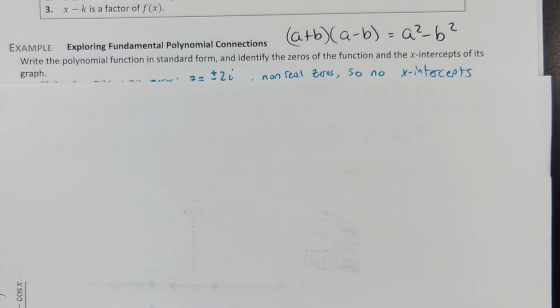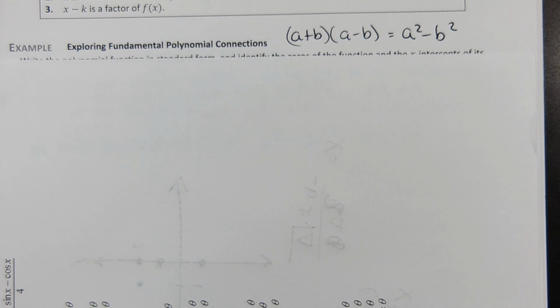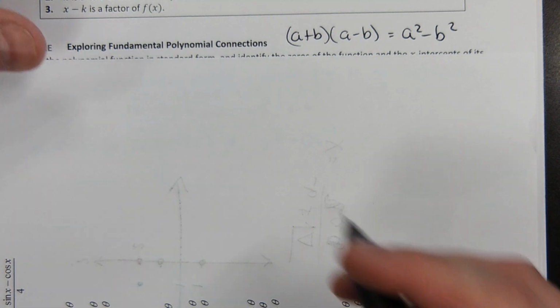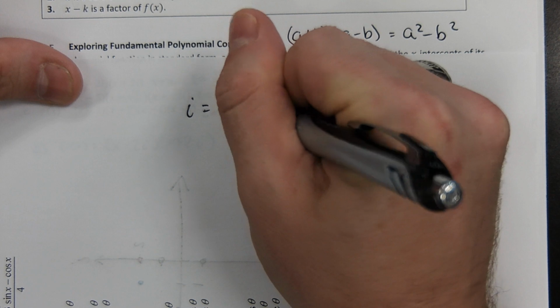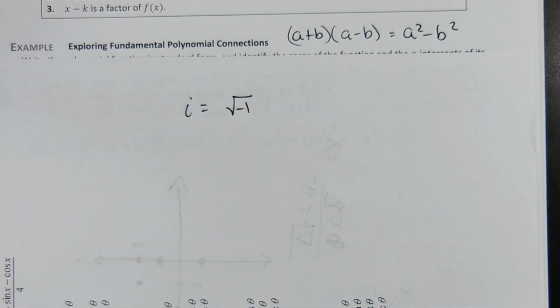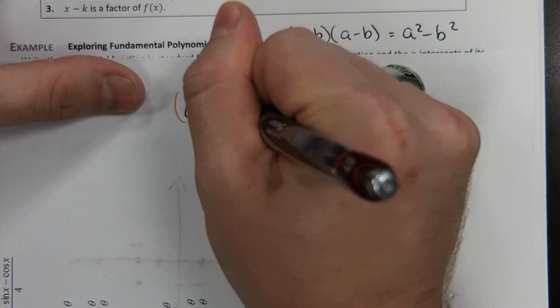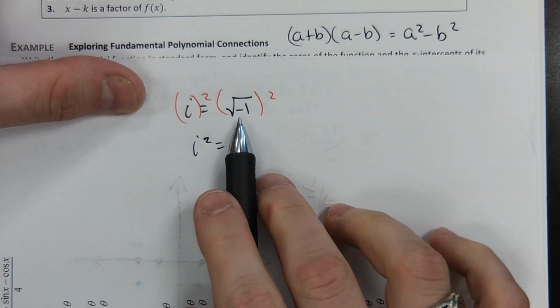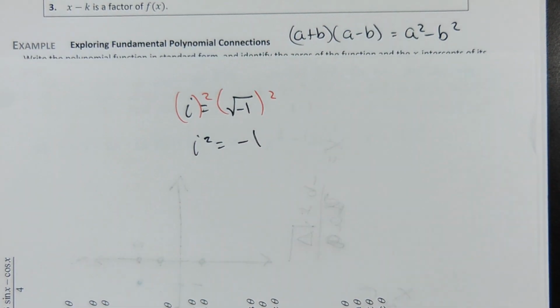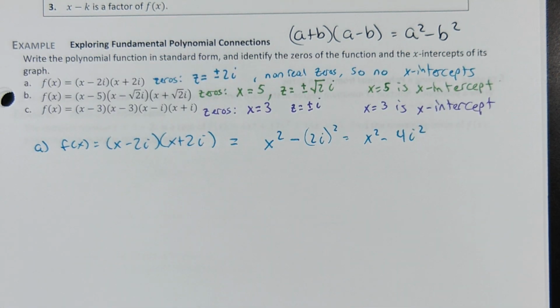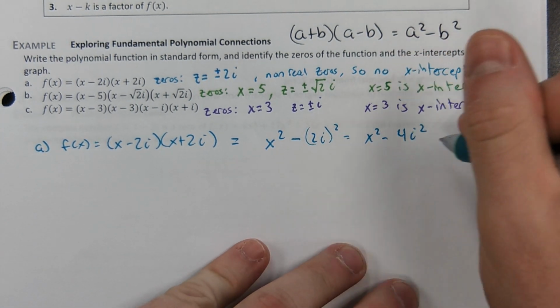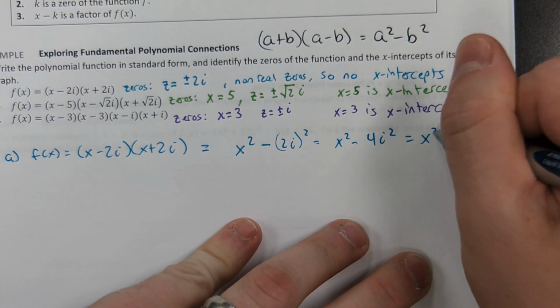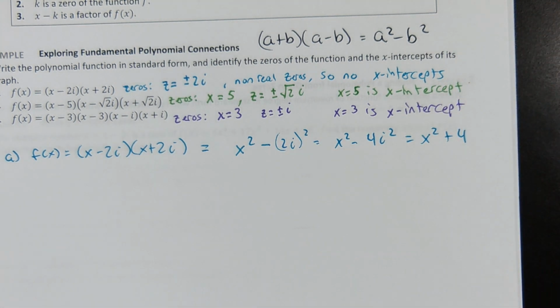Here's some scrap paper. Can you guys help me remember what is i again? Oh, it's the square root of negative 1. Okay, so i is the square root of negative 1 because the thing we just got was i squared. So let's go ahead and square both sides of this. And what we'll get is i squared is, oh snap, look at that, it's negative 1. How about that? So this is actually x squared plus 4 because i squared is negative 1.